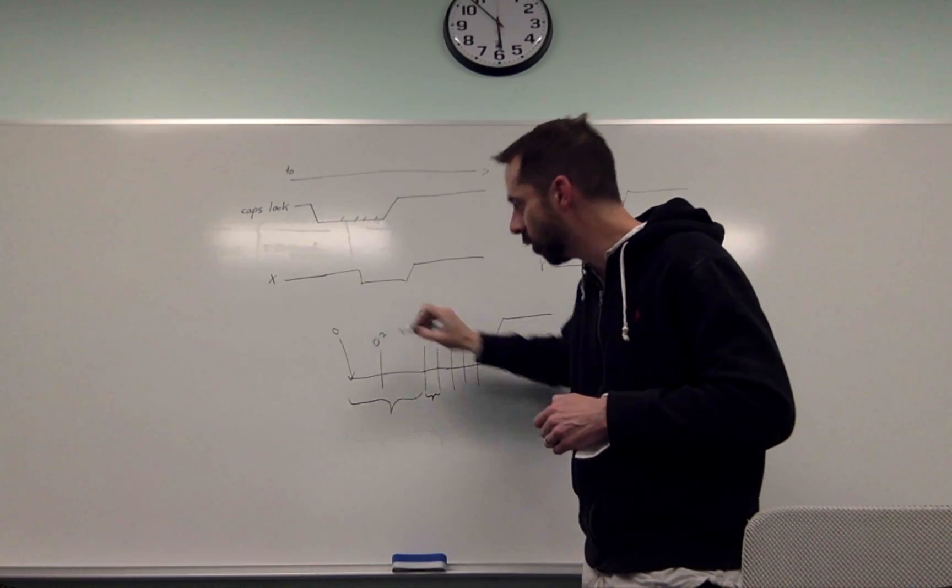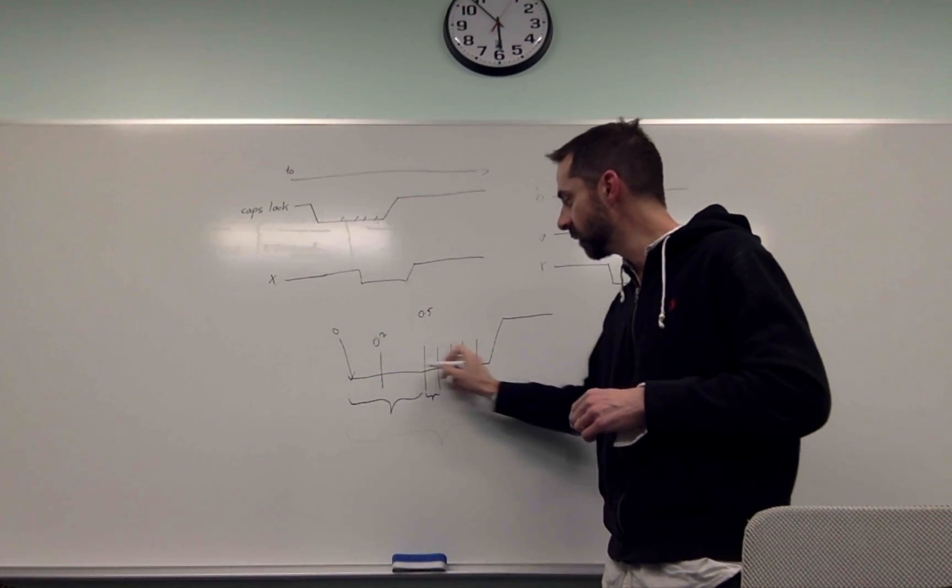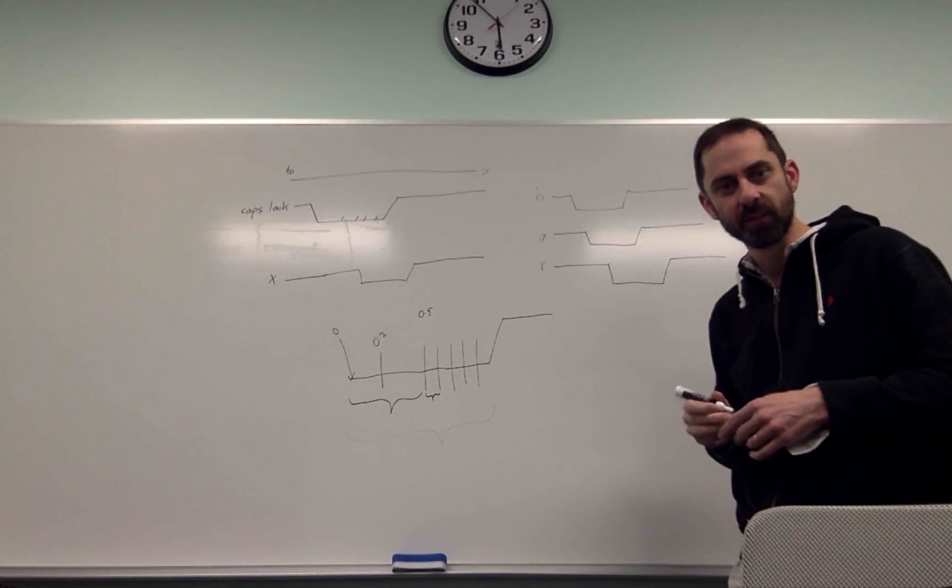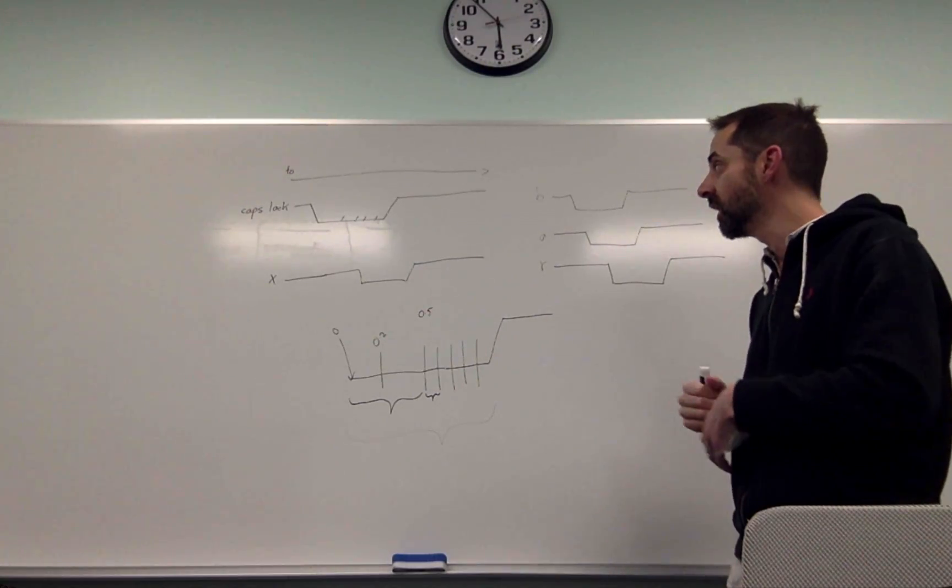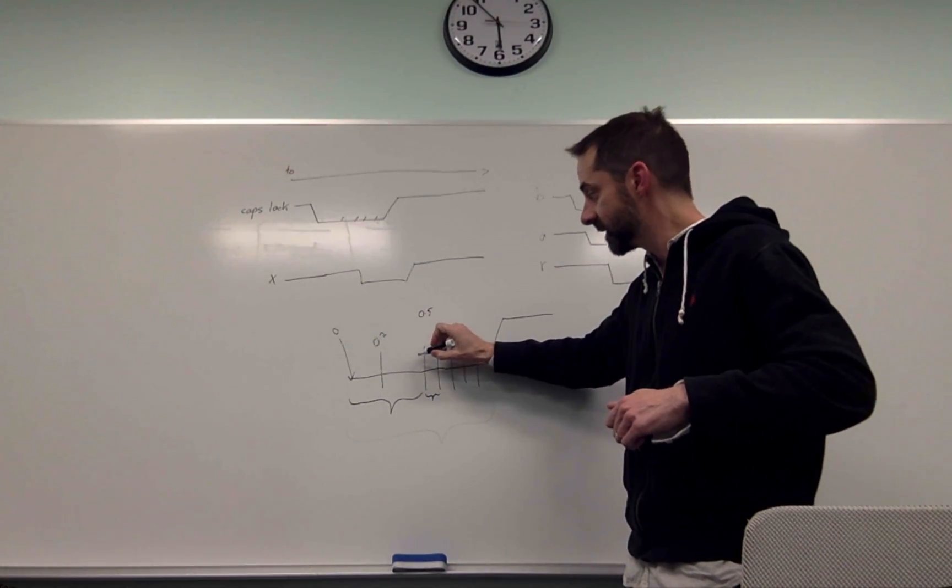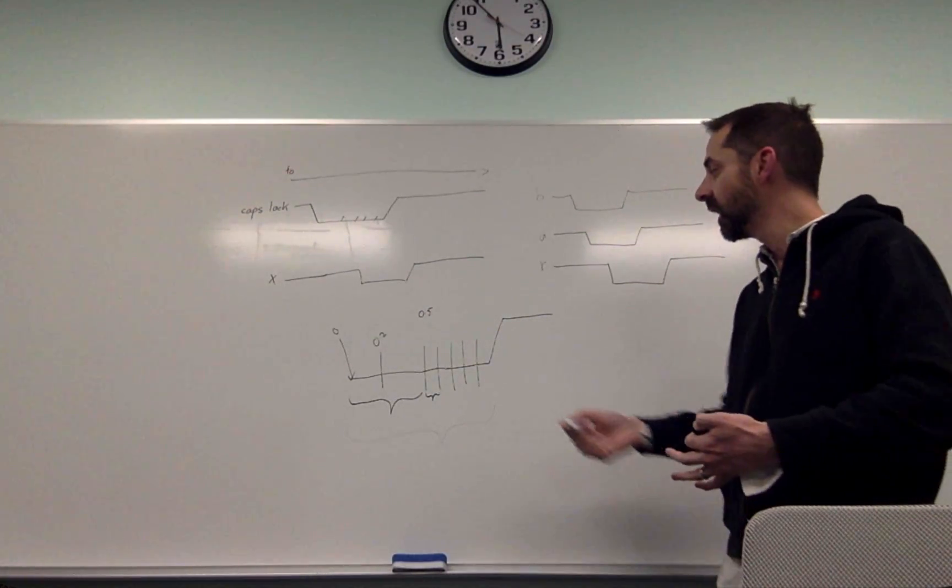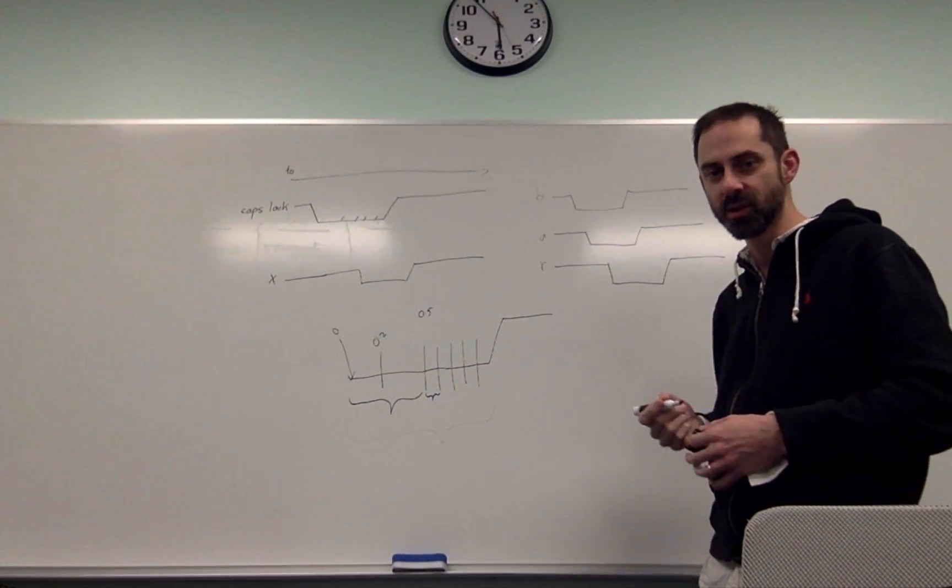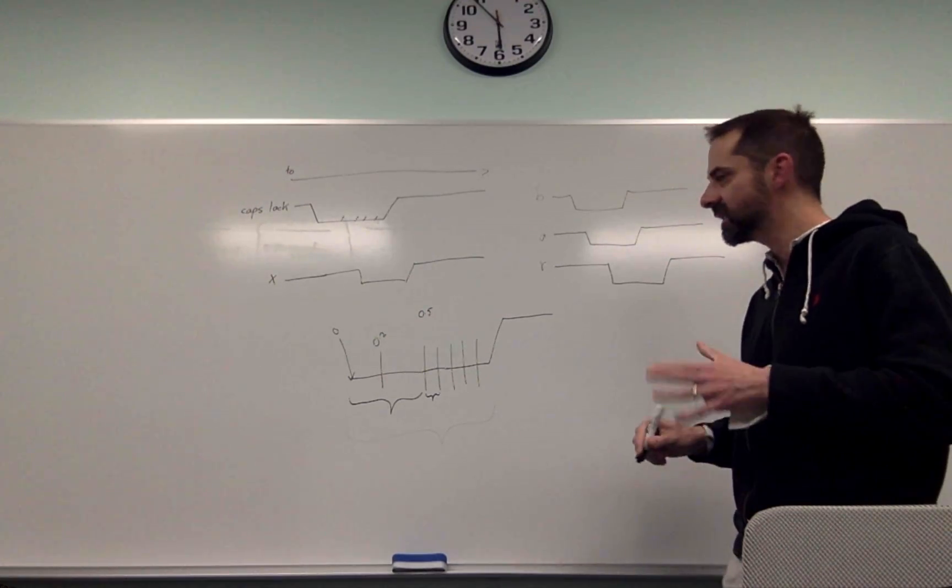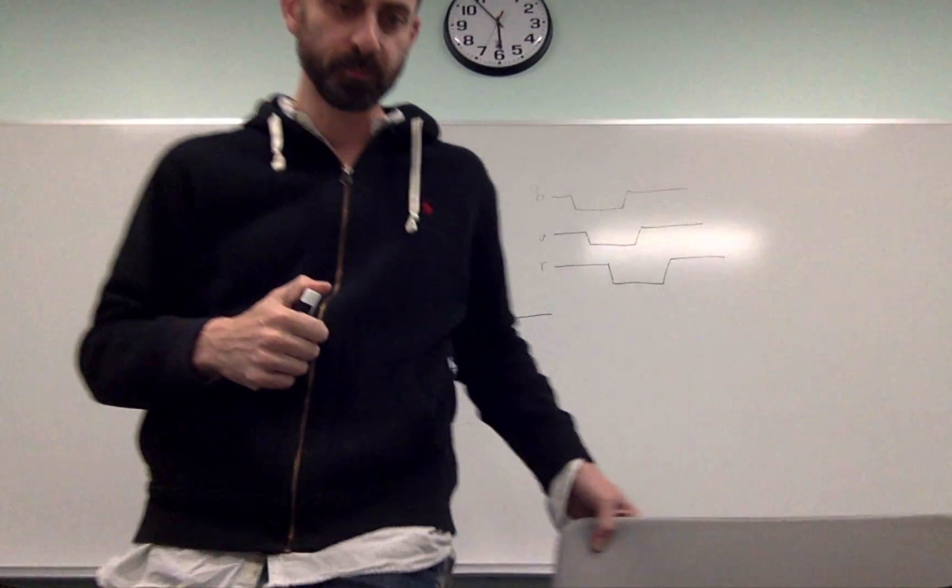There is a window here in which we're going to hold the key in a pending queue and decide whether or not we're going to basically defer our judgment to see whether or not it's a chording event or not. If it is released before hitting this barrier here, we know for sure that it was an intent to chord. Otherwise it's going to hit potentially this repeating zone and we're going to assume that it's the opposite, that it's a tap.